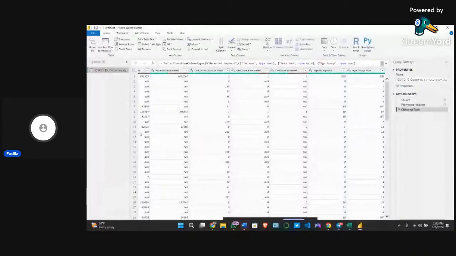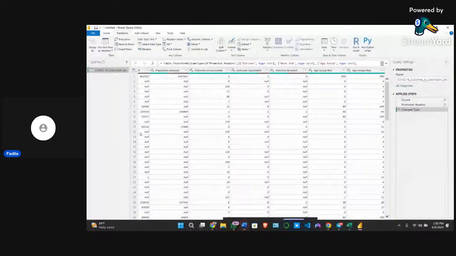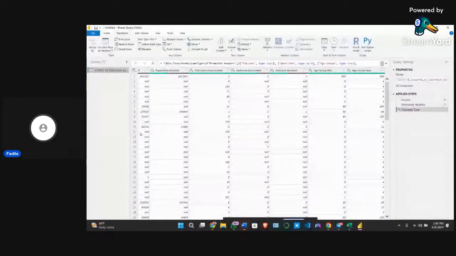So you can just download the data set from here, but it will change the name. It will save it as doc something something something. So you can just rename it. When you download it, you can rename it to COVID-19, so that you don't have to deal with these numbers at every juncture in your Power BI. Thank you so much.